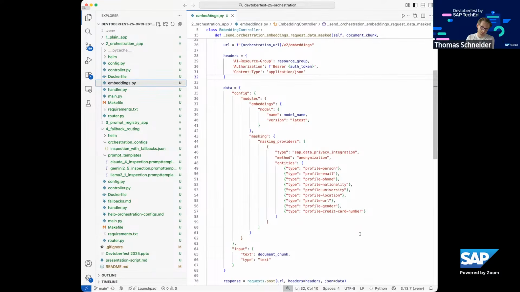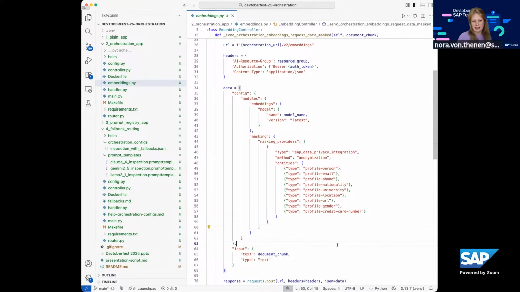Yeah, we also sometimes get the question, can we do this with embeddings? Isn't this hurting the retrieval quality? But if you don't want to retrieve over a person's name or email, I think this is negligible, and you stay on the safer side if you do the anonymization before you send this to the embedding providers.